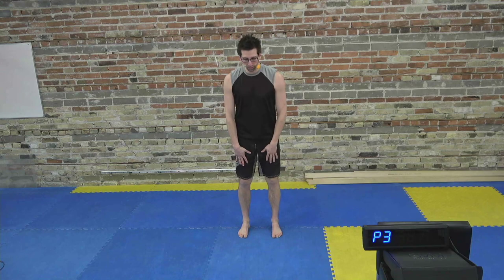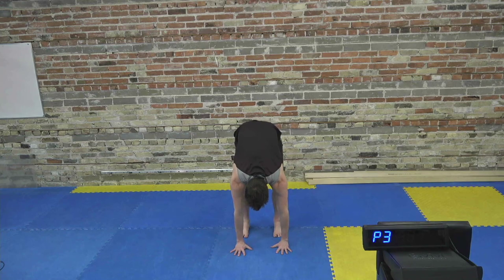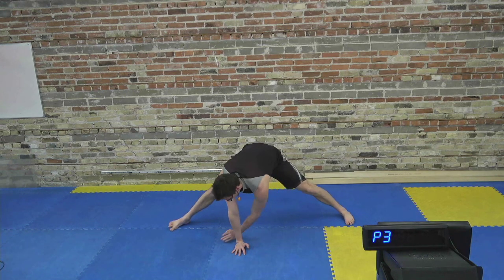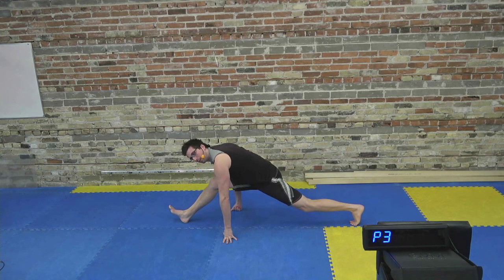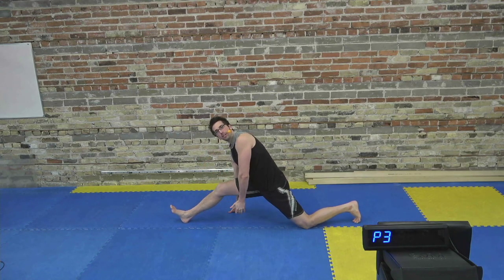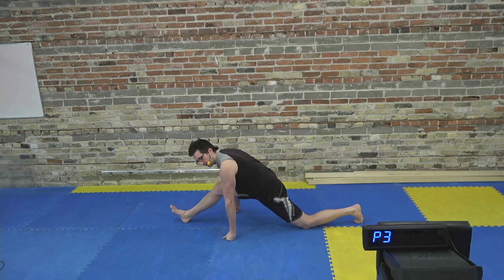Alright, knees straight. Walk the hands back down the legs, get your hands to the floor, and step or jump the legs nice and wide. From here we're going to pivot 90 degrees to the left. You can place your back knee on the floor if you'd like, or keep it elevated. We're looking to get a stretch in the back of the front leg — hamstring of the left side — and the hip flexor of the right leg in the back.